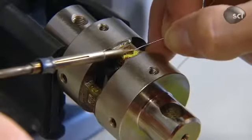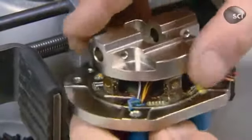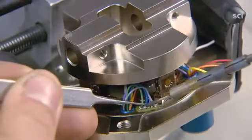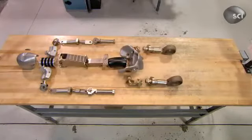The hair-width wires that connect the strain gauges are so delicate that soldering them requires a microscope. The vertebra in the dummy's neck also contains a load cell. The strain gauge they solder inside it measures not just lateral and vertical forces, but also twist or torsional force. Now they lay out the bones and corresponding load cells that will be connected to the dummy's rib cage.